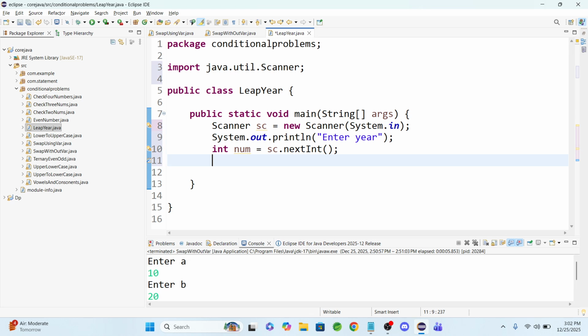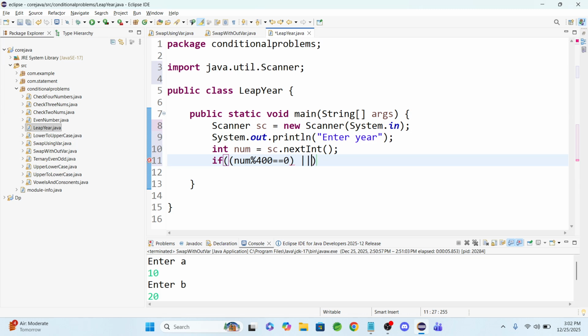What is the condition? If the given number modulo 400 double equals 0, then you can say that it's plainly a leap year.